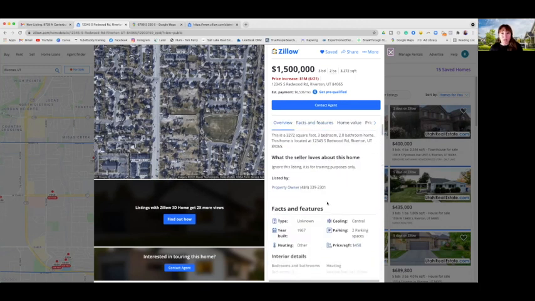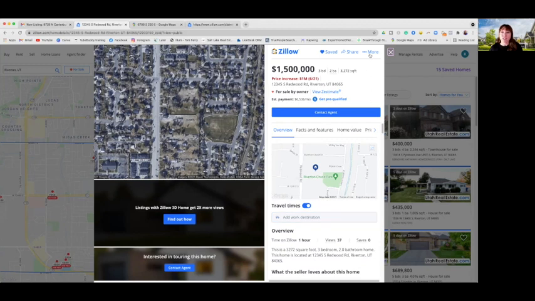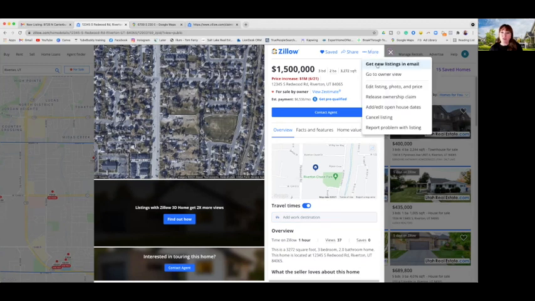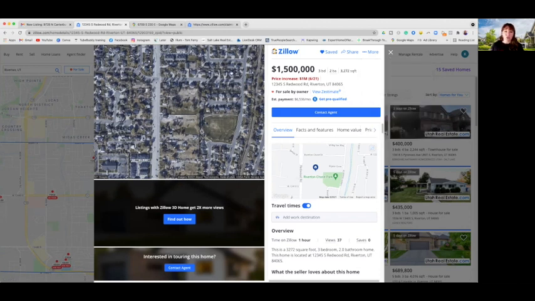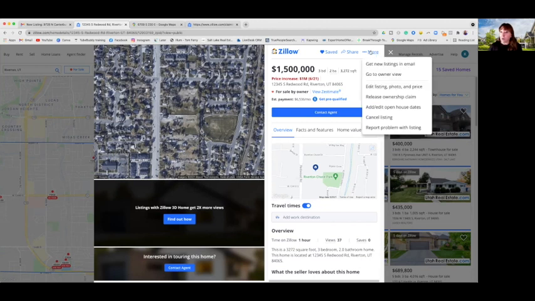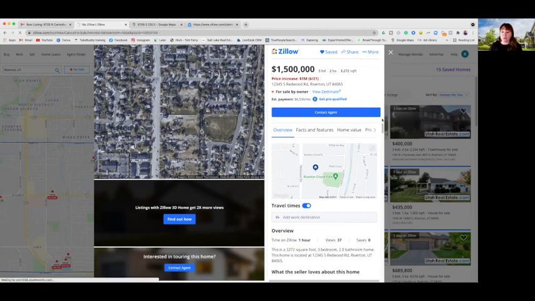So to take it off Zillow, you need to go up here to more, and then you need to go to owner's view, or you can go to edit listing, photo and prices. But what we'll do here, it's also got cancel listing straight away there as well. So it's pretty simple. Look on here, you're looking at your home screen, it's your house address, it says for sale by owner, you're not trying to sell it. Go up here to more, go to cancel listing.